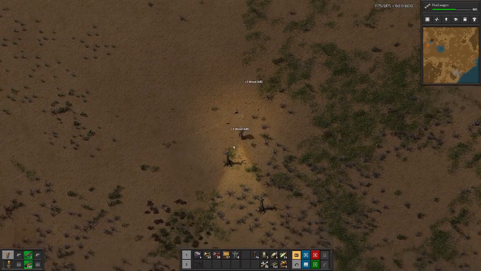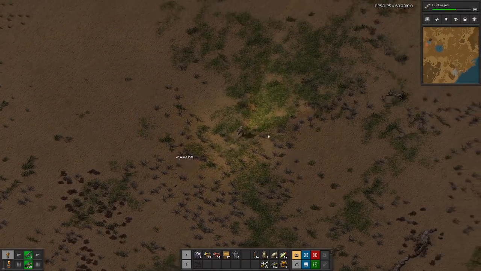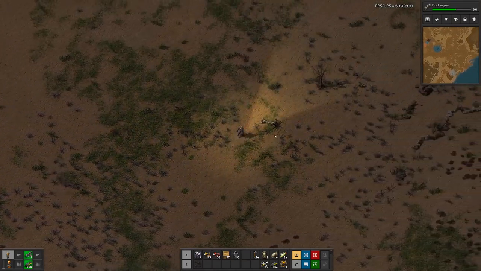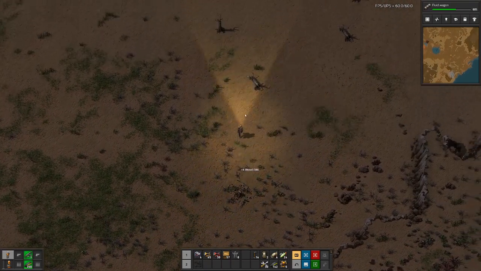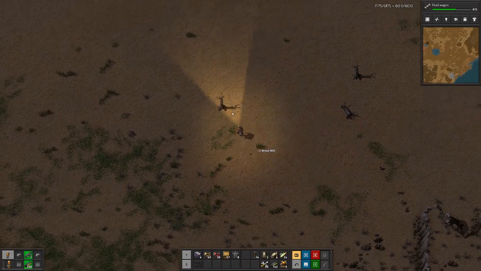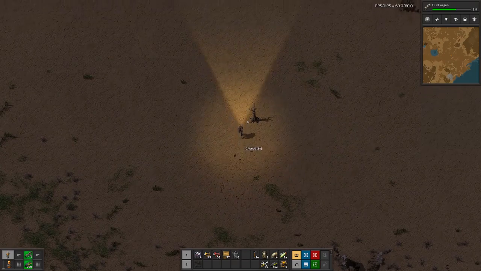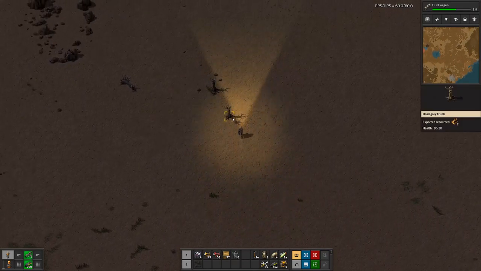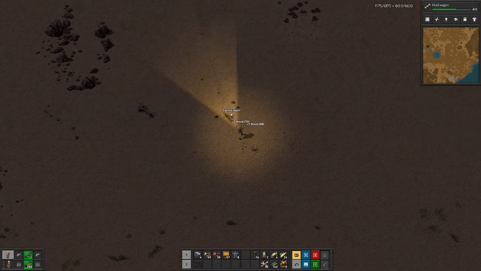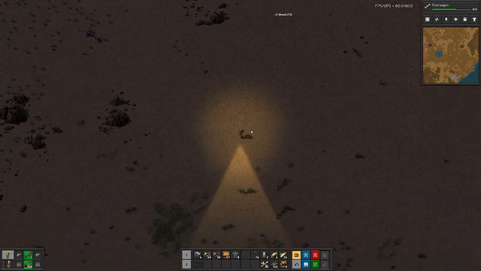So let me collect a bit more wood for more chests, and then we will see what we can do down at that iron field south to get the mining outpost in place, or mining post.